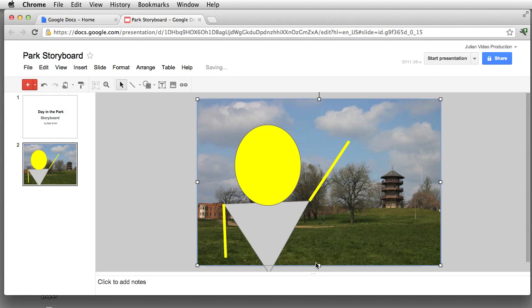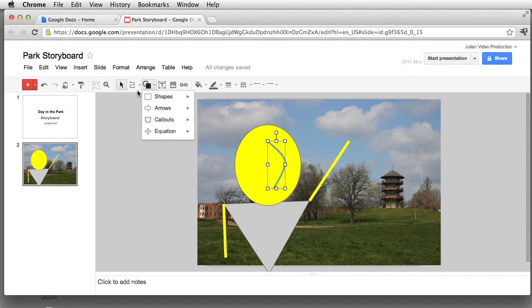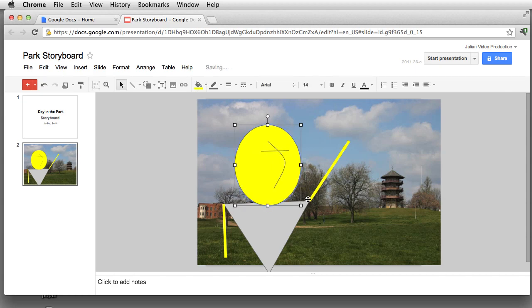The problem is you don't really know what they look like or what direction they're looking. So we can use, again, the line tool, but this time let's use the curved line. And I'm just going to do 3 points. 1, 2, 3. All right, just double click that. So now I have the nose, maybe the nose direction. And then I'm going to take another straight line and draw it directly across for eyes. Right, so now we have this person looking in that direction, and then let's say it's a scene where they're talking, and I can actually put a mouth there, and I'll just fill that up with some gray. So here we have a character in a medium shot yelling, or at least pointing or waving to somebody around.